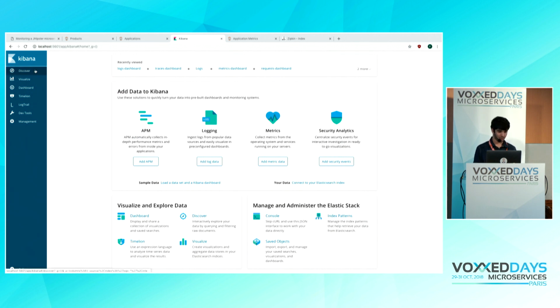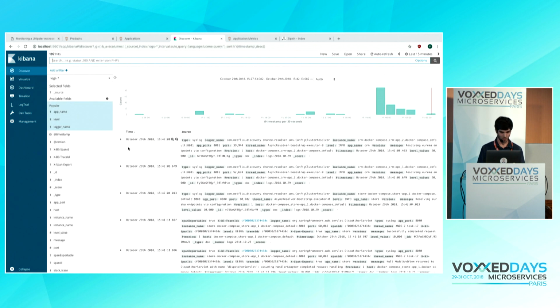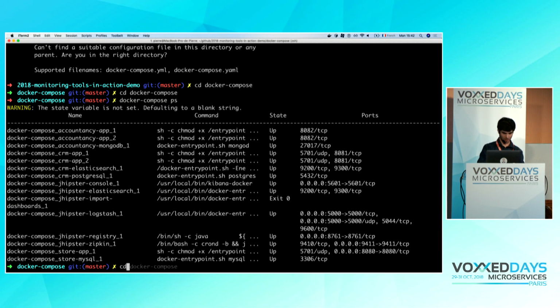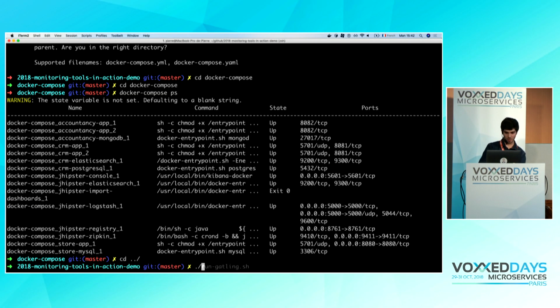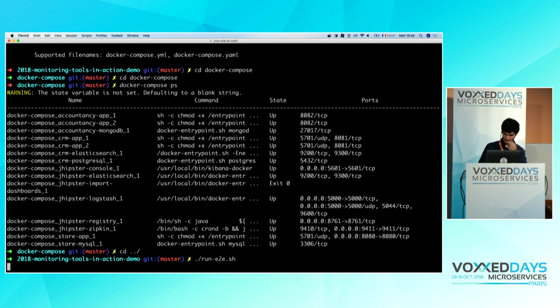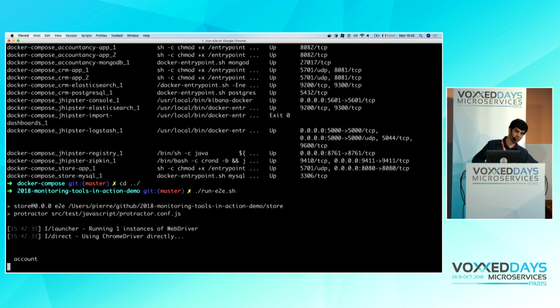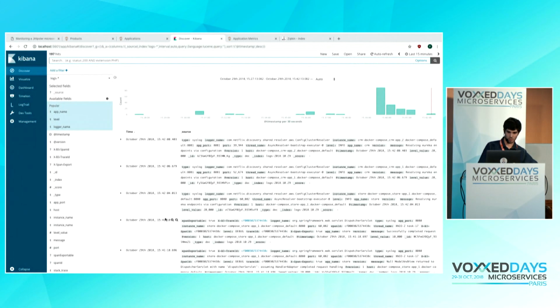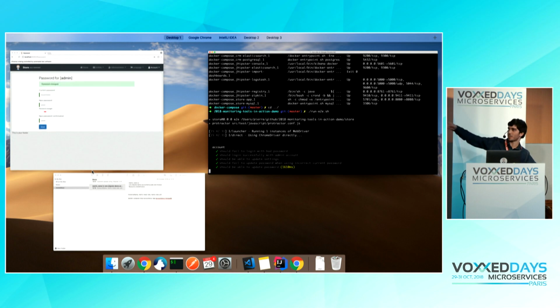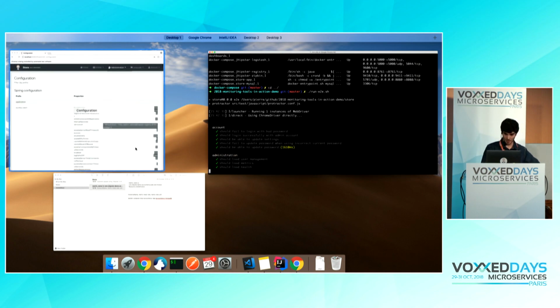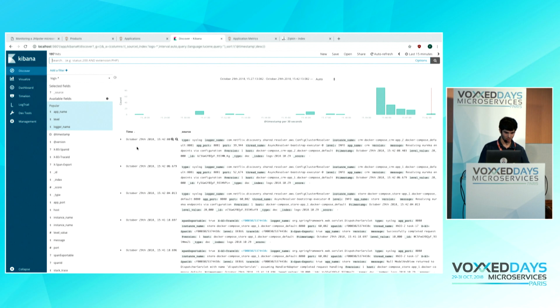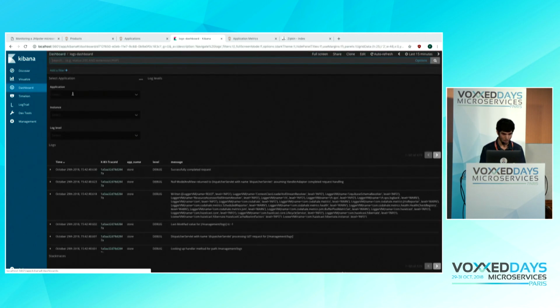And what we are going to see now is how we can observe this application. I'm going to Kibana, and I'm going to look at some logs that are coming in from my server. Yes, I see that many logs have arrived. To have a bit more logs, I will run some end-to-end tests. Those come with JHipster. You see, it's running some front-end tests automatically. This should cause quite a bit of log to come into my system.